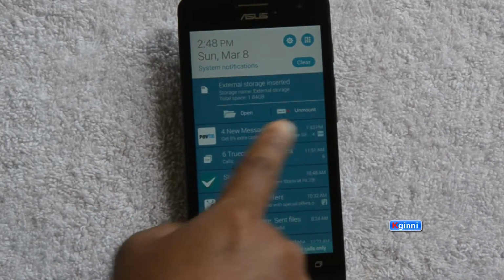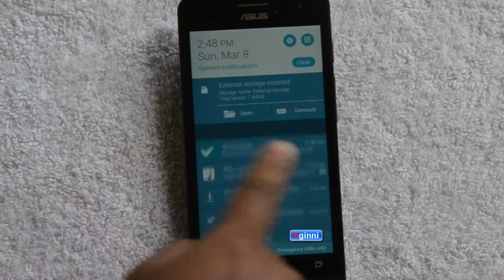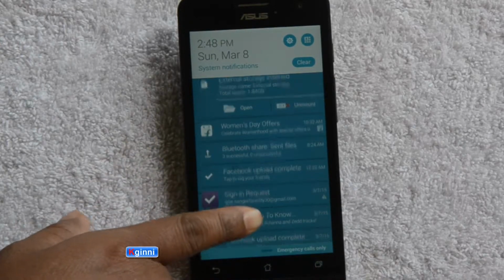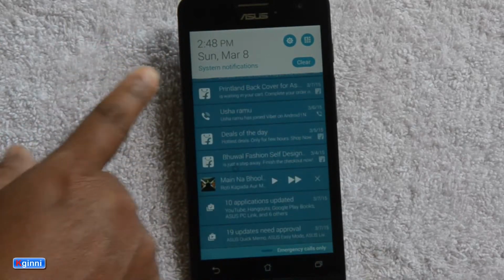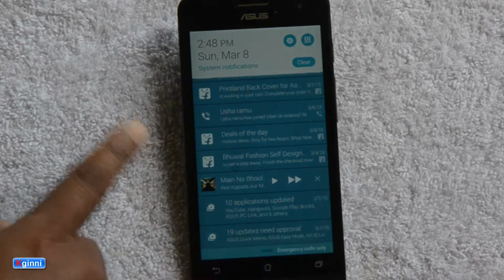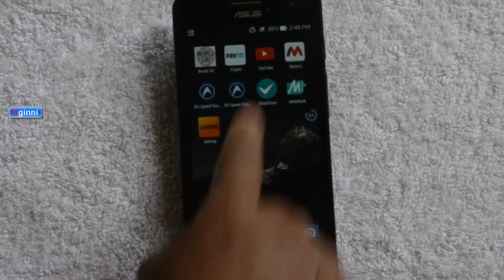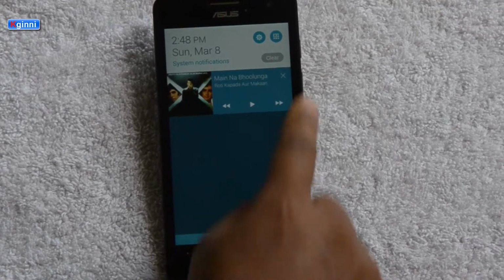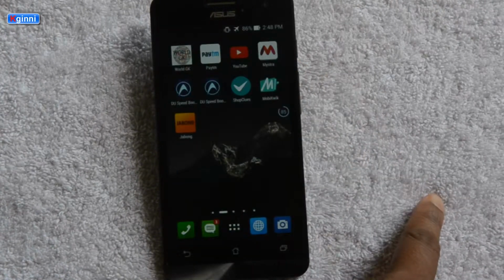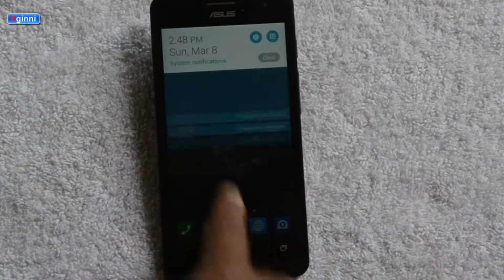There are tons over here. You can swipe it from right to left to get it off. Or you can also see there should be a clear all button, clear button over there. You are at the end, tap on it. Everything will be automatically done except a few. You can close them by using this close button. That's it. This is how you're going to clear all your notifications.